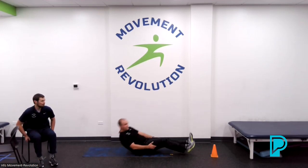So what we're doing there is we're really actively lengthening your hamstrings. In order to take a bigger step, you got to get more extension through your hamstring and through your leg to make that stride length a little bit bigger. So we've activated your glutes, we've mobilized our hamstrings. Now let's do something to work on opening up the front side of your hips. That's going to progress into our next exercise.